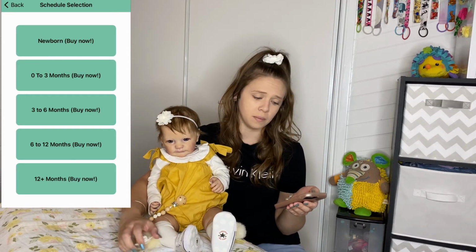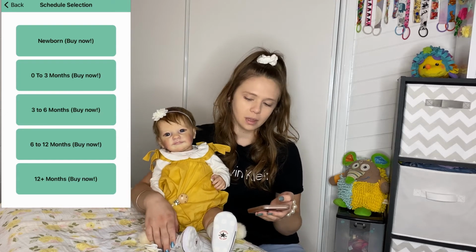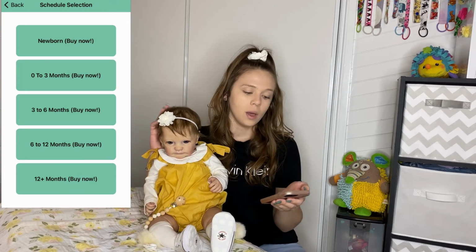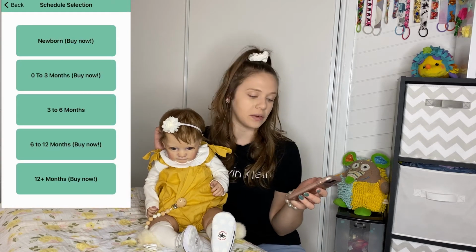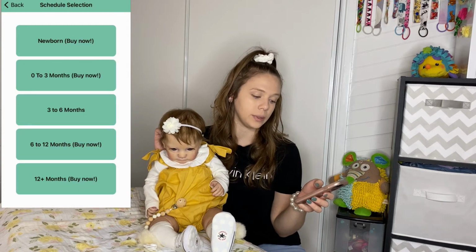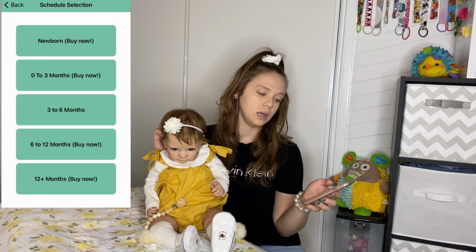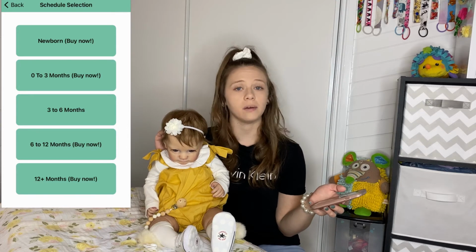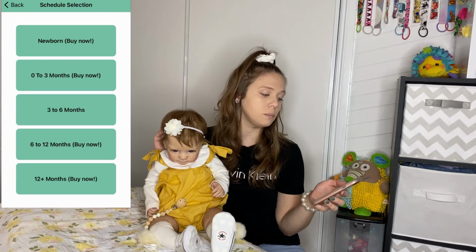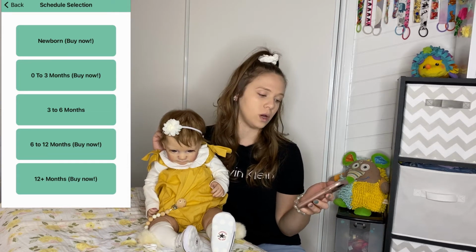To purchase them, you just do it through the normal way that you would purchase any other app. Now you'll notice that all of them have a buy it now except my 3 to 6 months. That is because I have already purchased it before this, but they will all have a buy it now on them. So you don't have to buy each and every one, but if you have a baby that is in that age group, then you can buy that one.